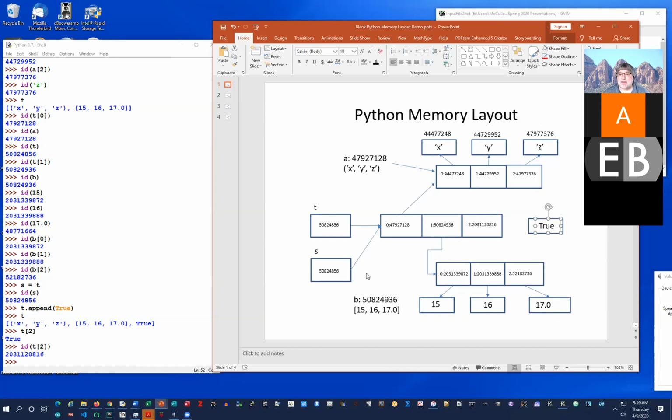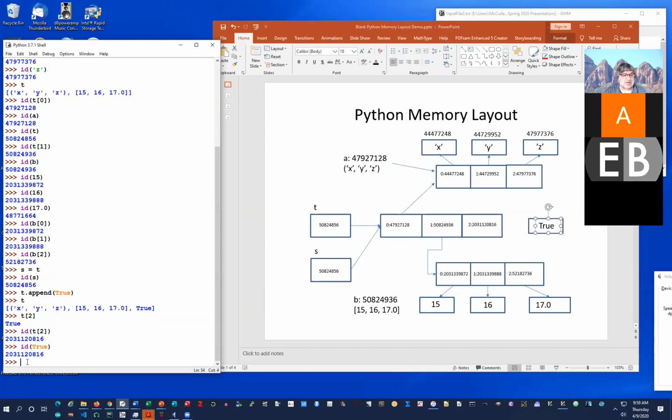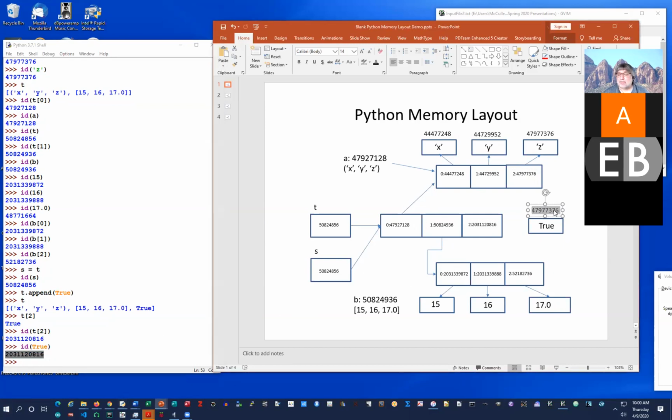Okay. Now, I'm actually kind of curious. I don't know if this is going to work. We're going to see. We did get the same value. And that is located at this same location here. And so now we have a pointer from this one to here.